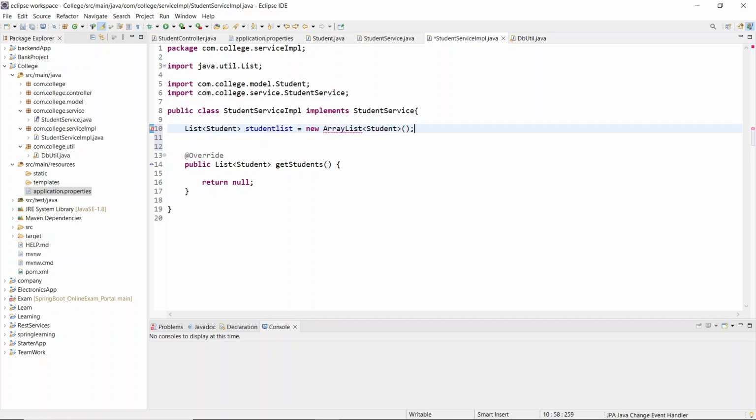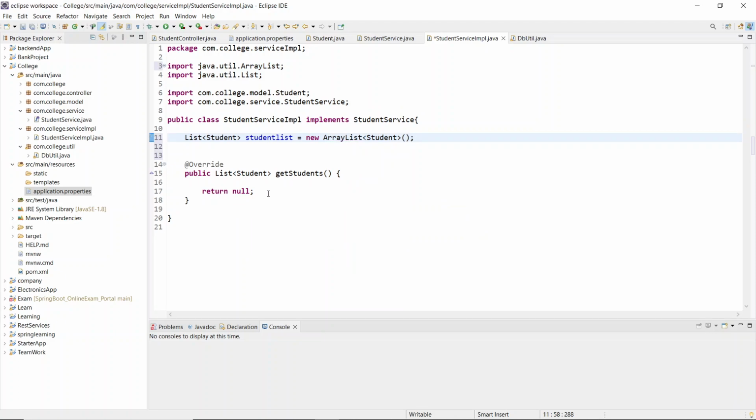And like this. So here what I did, I just created a new list. See, the data we are getting from the database, we will be storing in a list, and that list we are going to return. So here in this method, you can see it is returning null, right? So we are going to return the list, and the data for this list we'll get from the database. Okay, so now everyone just follow, concentrate over here, and here what we are typing. If you understand how we are doing this method, you can do any method you want. Like you can implement your code any way you want.